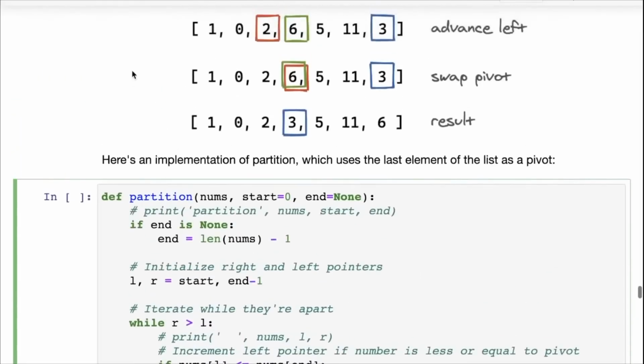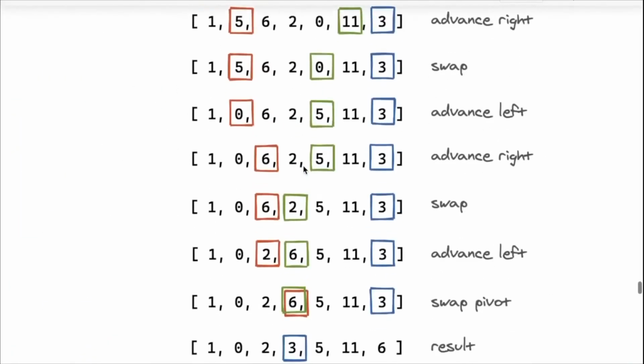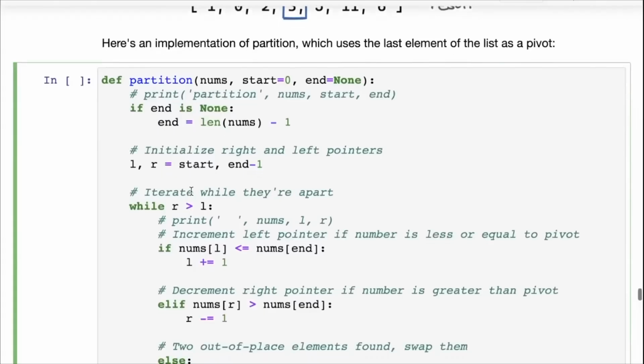So one exercise for you is to explain this visual approach in plain English step by step, and the second exercise is to read the code and understand it, or maybe even try to write it from memory. Take the English description and try to write the partition function from memory. Not memorize the code itself, but convert the English text into code.